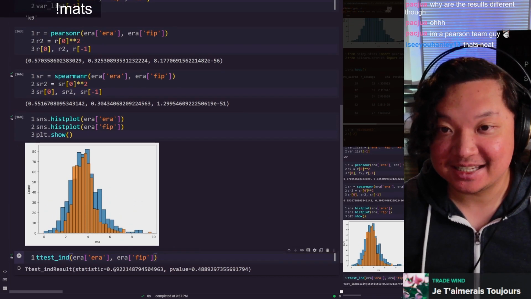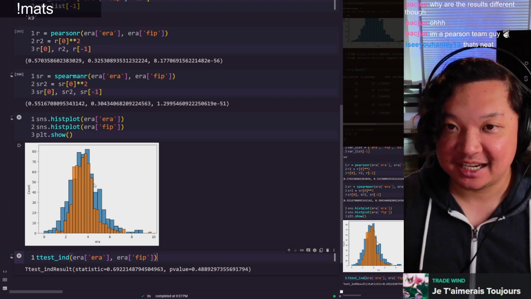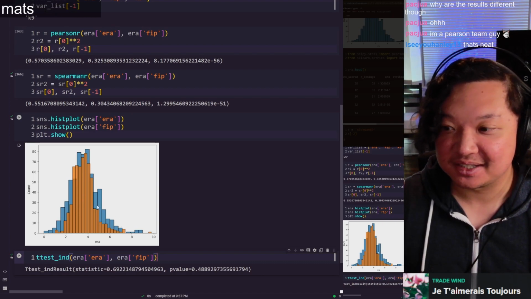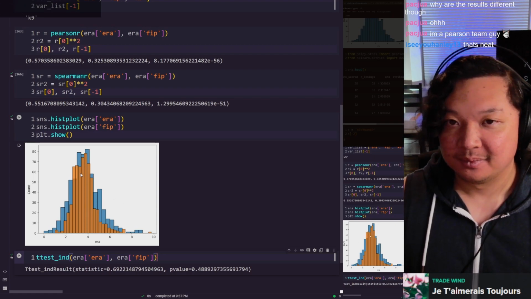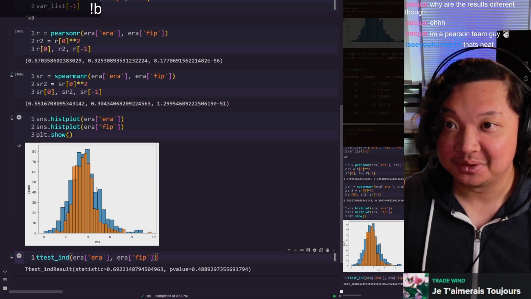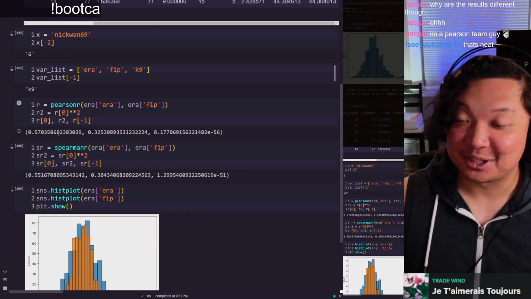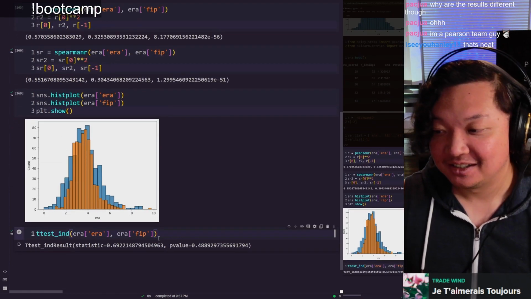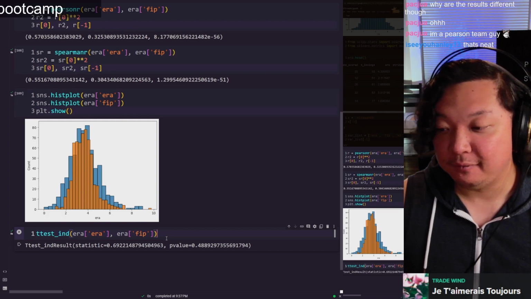And this would make sense given the distribution. The means are the same, the standard deviations are the same, essentially. Well, ERA is larger. But there's essentially no difference between these two. That'll also make sense given the correlation. These things correlate very closely together. These are just two different numbers that are representing very similar info.